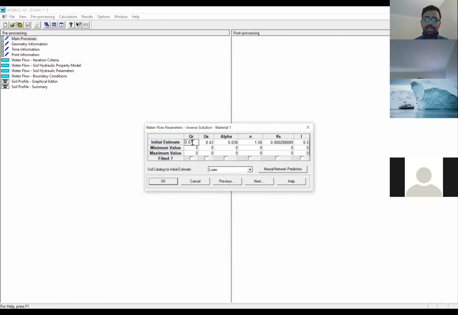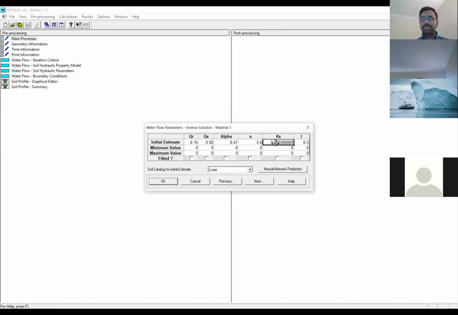For example, in this case, we do have 0.15 means very dry soil, theta r, and the porosity is very high, like 0.92, and the alpha values are 0.47, and the n value is 5.6.